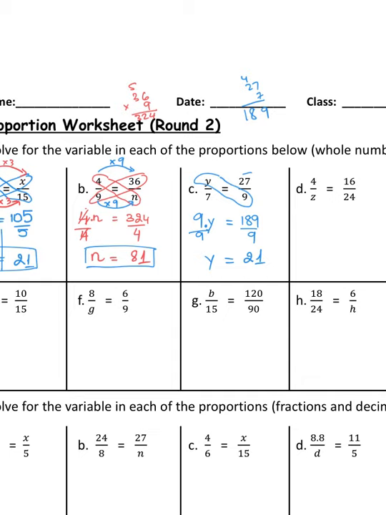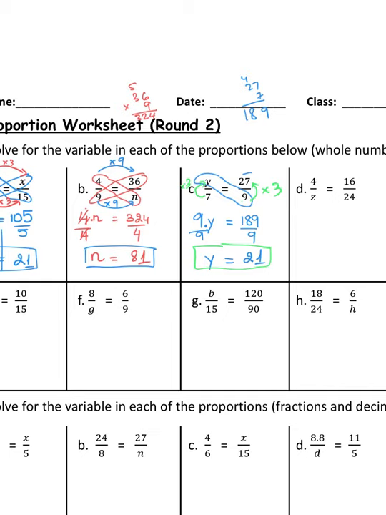Okay, again, you can do the fast way as well. I'll show you how. This one, you can't do side to side, right? Because 9 and 7, 7 and 9, they don't go. But you know that 9 goes into 27 3 times. And then you do exactly the same right here, times 3. So 7 times 3, 21. So we can do the up and down method.